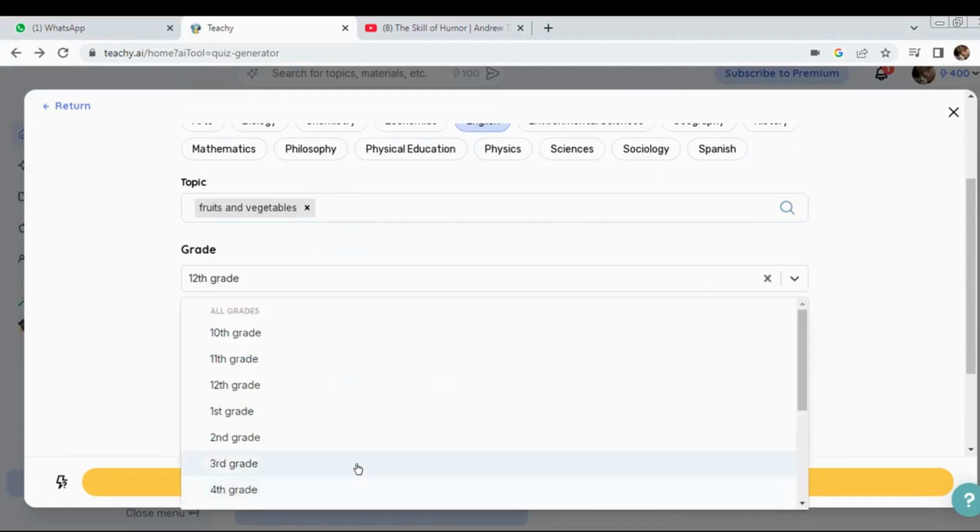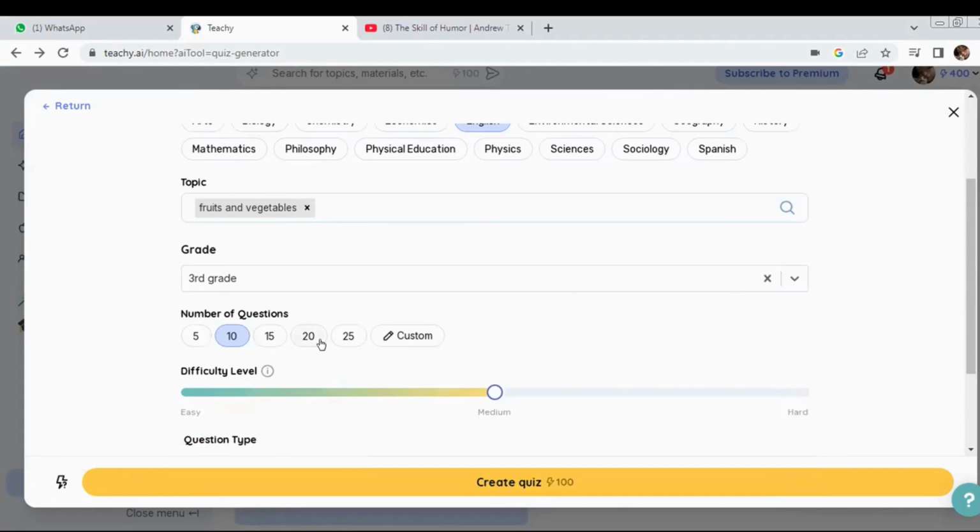So let's start by taking grade 3, or third grade. And here you can find the number of questions that you would like to choose. Let's say you have some numbers here, but I don't want these numbers. Maybe I need 30 questions, or maybe 24 questions. So you can customize by typing the number that you like. And according to this arrow above, you can increase or decrease the number of questions. Let's select the first one, which is number 5.